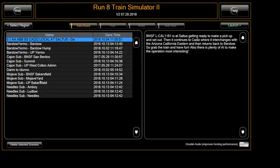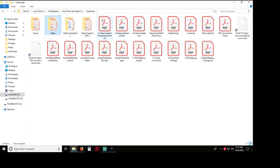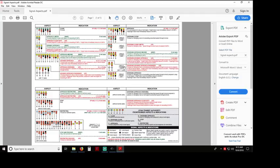The extra boards, let me explain how this works. The extra boards, these are, again, all your tracks are always going to be the same. Oh yeah, and you will be questioned about the signal aspects, and I'll show you that. I forgot to mention that. Let's go back up. Signal aspects, okay. So you have to know these on that check ride. You have to know what each one of these means because they're going to ask you. What is your approach limited for the BNSF? What is your approach limited for the UP? What is it for the CSX? Depending on which train you're driving.